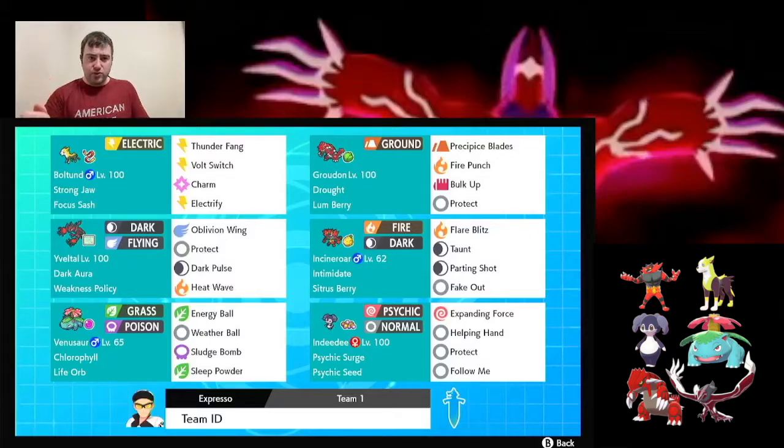Hey guys, thank you so much for watching today's practice matches with this Series 12 team. I had a lot of fun with Boltund. I think Charm paid off immensely. We got the Charm on that Calyrex all the way down to -6 in the first match, and in the third match we got to get Charm off on Groudon.